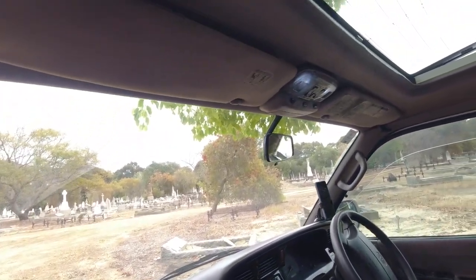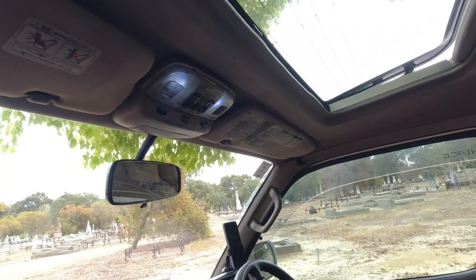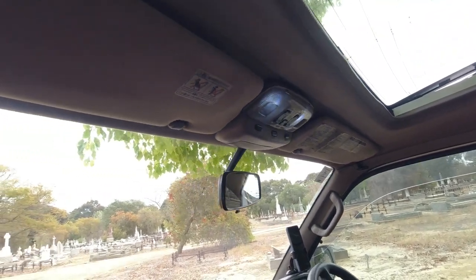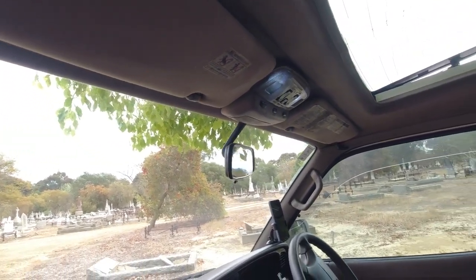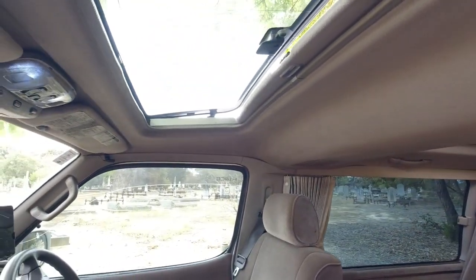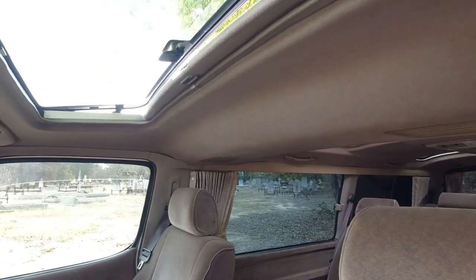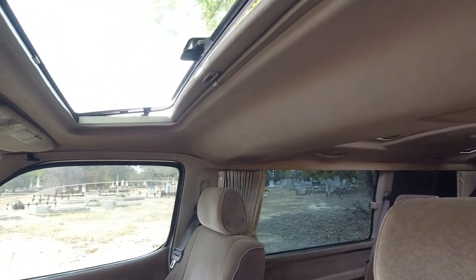Again, just making sure that all of the trim, the roof, the headlining, everything is relatively clean. Again, consistency is what you're looking for. You don't want to see just, you know, the back part of the headlining here very clean and the rest looking a bit dark, because that would indicate something leaking up here that someone's just tried to cover up, basically.